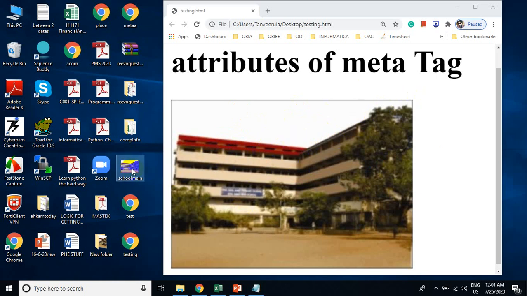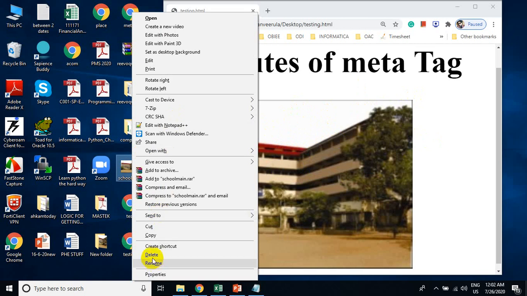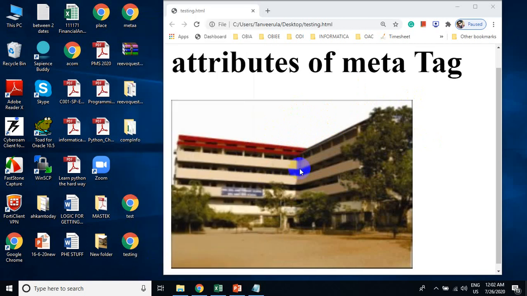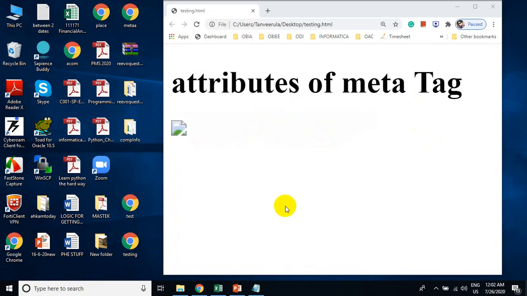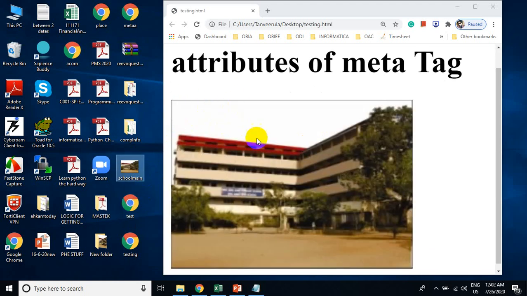Again, if I delete it, it will be removed only when the page refreshes. Again if I paste it, after the page refreshes, the image will be loaded.